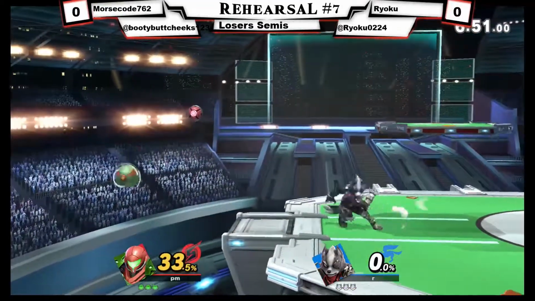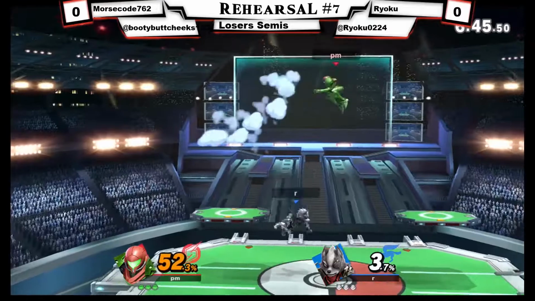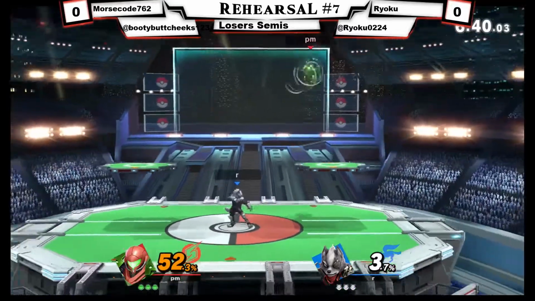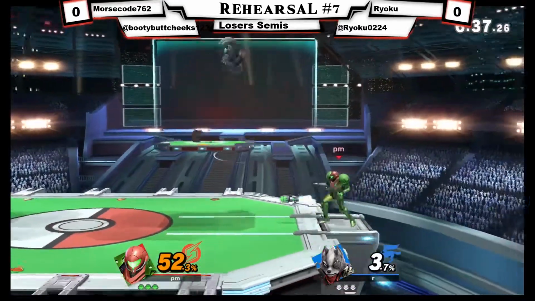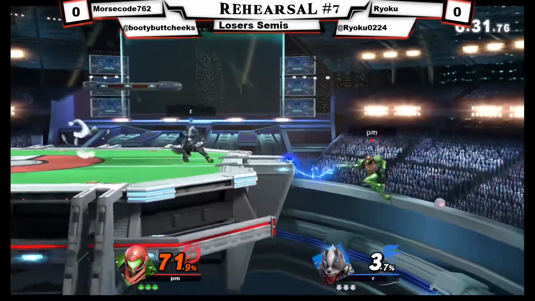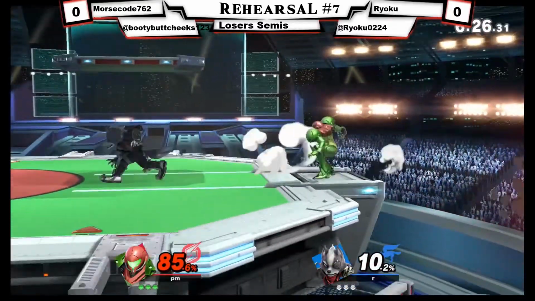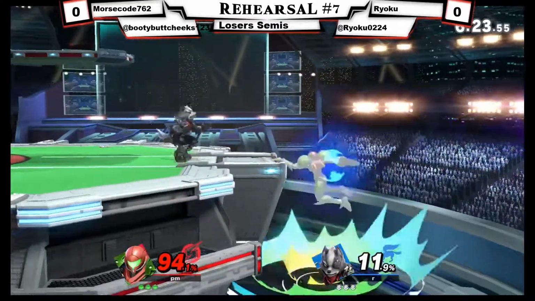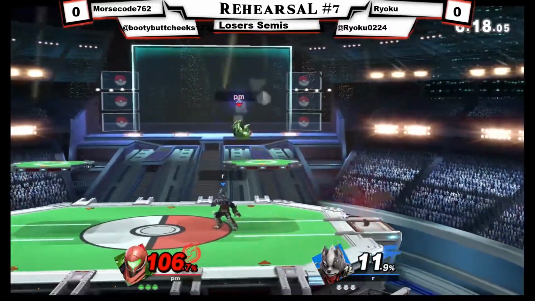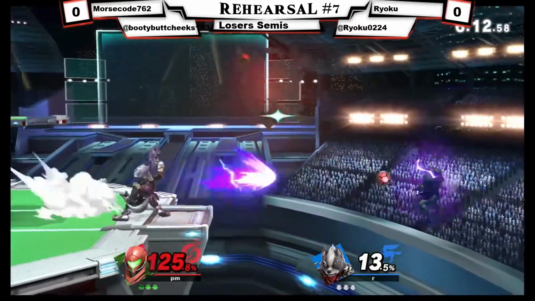Anyways, looks like Morse code currently trying to figure out. Nice tomahawk there, getting the down throw. Alright. Morse code out to an early lead right now. Wolf trying to cause pressure with the blaster, but unfortunately the tether, as I had mentioned earlier, is coming in handy right now.